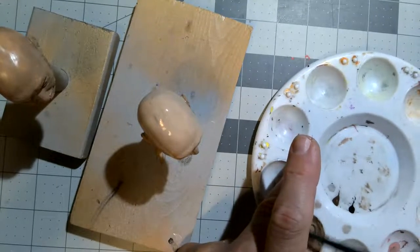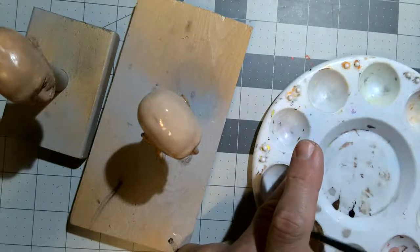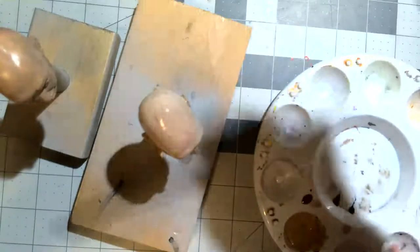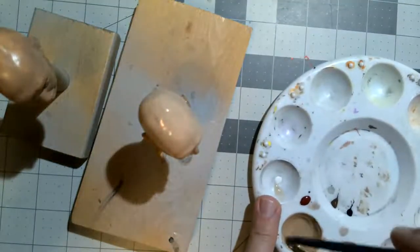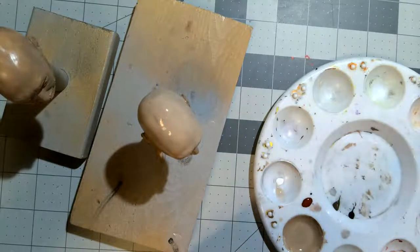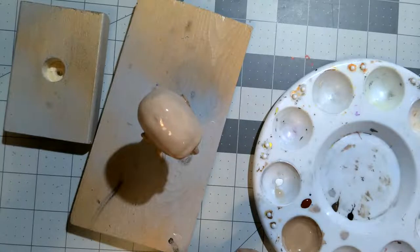Adding a little tiny bit of red into here, because that's where you start to get your blood vessels that kind of show through a little bit, giving the face a little bit more of a reddish tone. There we go. That's better.